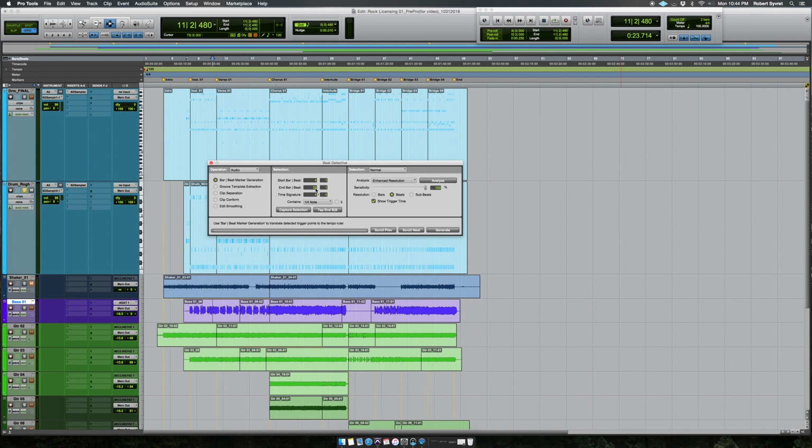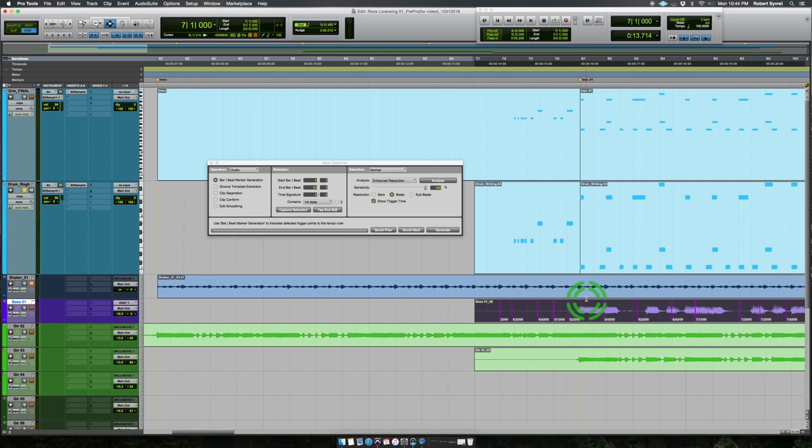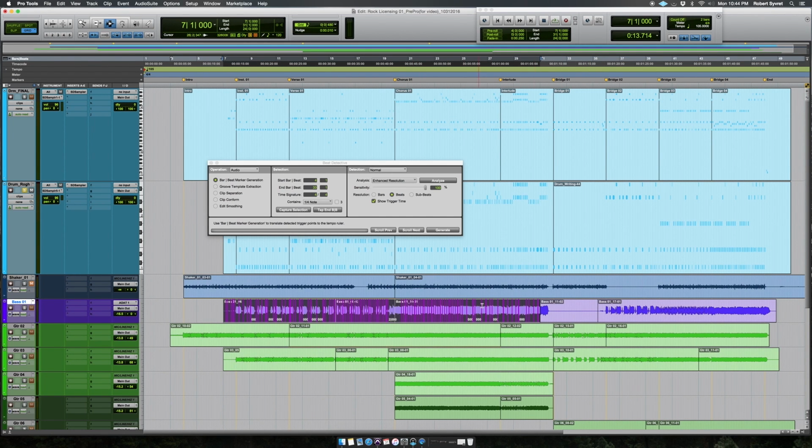What it basically does is, if I select something with good transients, say the bass track, you'll see these purple lines show up. It's registering different transients within the audio file and putting a marker there.